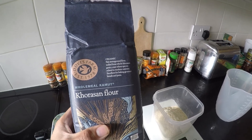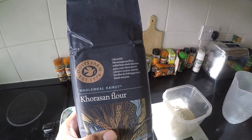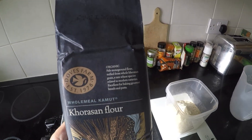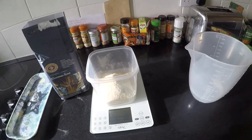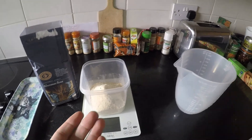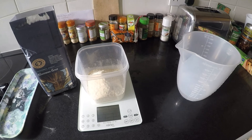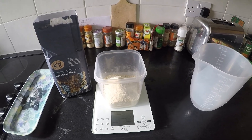In terms of flour, for what I'm using for the starter, I'm using organic wholemeal khorasan, or kamut. It's important to use organic — the non-organic can have fungicides in it, which means there's not going to be as much wild yeast, which will really limit our starter. I'm using wholemeal because it's what I have. In terms of amounts, you're going to want equal parts flour to water, so I'm using 200 grams of flour and 200 grams of water. You could use more — it depends how much bread you're going to be making.